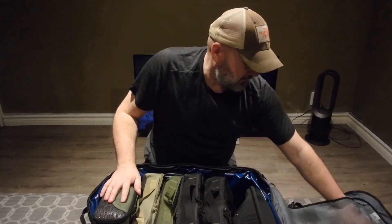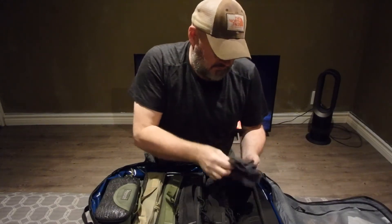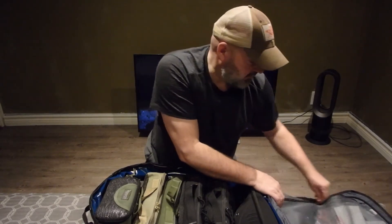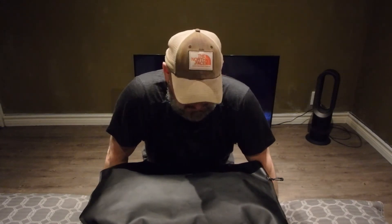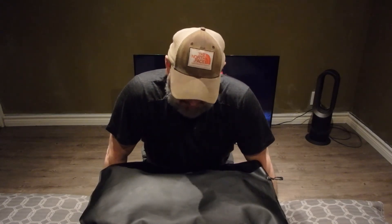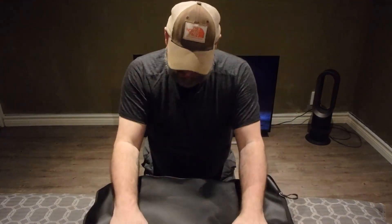There's another pair of socks in the zipper section at the top. Way too many socks — I got carried away. When I went to the website they were sold out of the mediums, so every time they came back in stock I grabbed them at a deal, so I kind of got lucky.